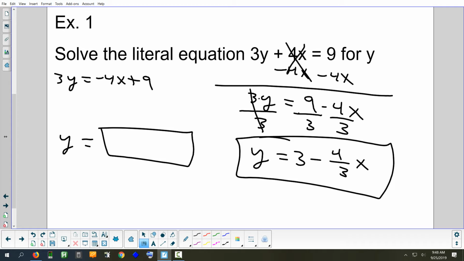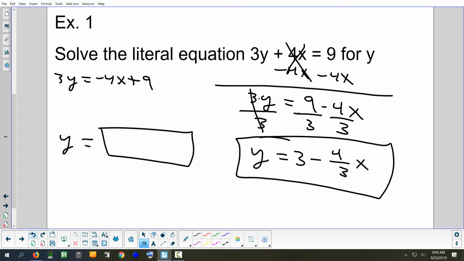That's all you have to do. If they gave you a number, then you could plug in a number. But if they don't, you're done. A lot of times on the test, when I say solve the literal equation, people write y equals 4 when they're done. Well, it's impossible to get a number as an answer with these, because there are 2 letters. If I took out one of the letters, now you could solve for x, because you don't have a y. Just minus 9 and then divide by negative 4.